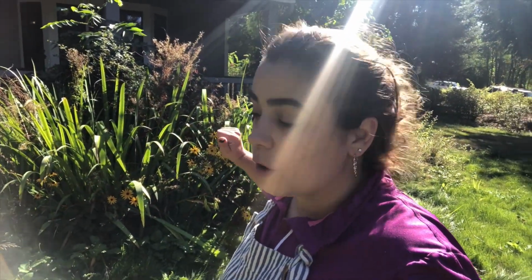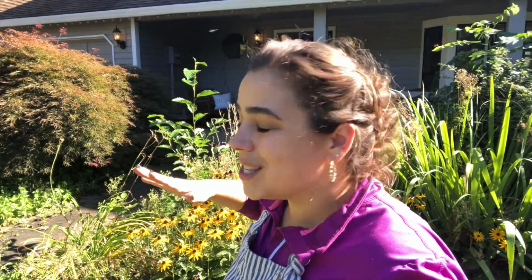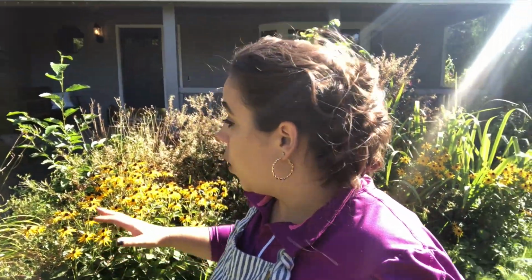So tomorrow while I'm at work, he is actually gonna come and focus on this area. He's gonna spend about 4 or 5 hours working on this area and then cutting back this Japanese maple so that I can pull in and out of the garage without having the side of my car being swiped on, which I am starting to worry that it's gonna start damaging my car. It hasn't yet, but it just keeps getting bigger and bigger, and I'm worried that that's gonna be a problem coming soon.